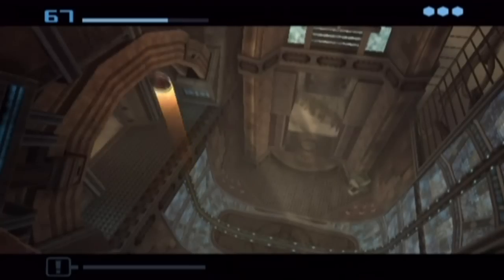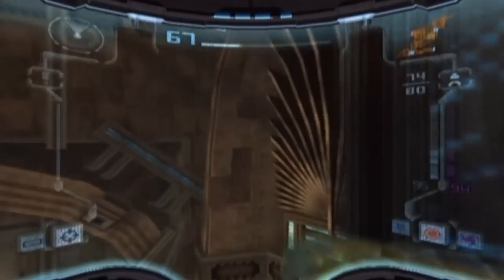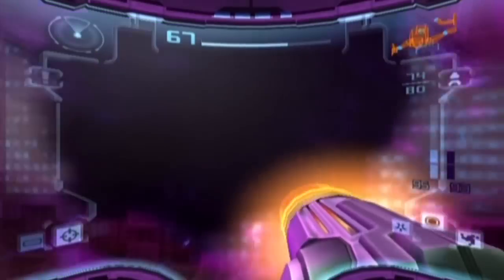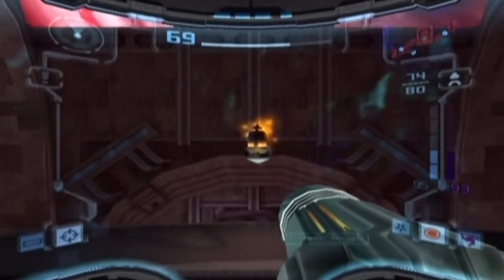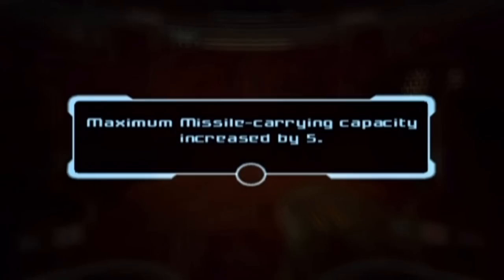Oh, there's a portal up there? Where does this go to? Wait a minute, I will find out. Whoa, no! Okay, good. Alright, what's up here? I think this is a missile expansion, if I remember right. Let's see. But yeah, obviously you need the boost ball to get this, so we couldn't have gotten this earlier. So let's see, what is this? Aha, missile expansion. Nice. Very quick and easy missile expansion right there.